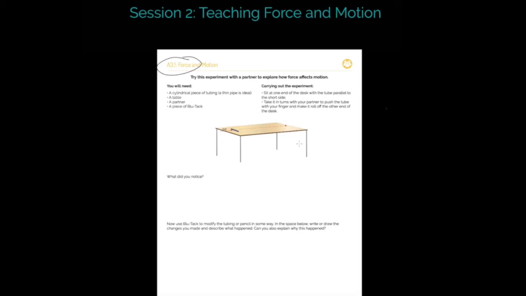Effectively, you're setting up a little test where they're going to get something light, such as a pencil, at this end of the desk, and they've got to apply a force to it so that it moves as linearly as possible down the desk, and ideally off the end of the desk. We've all played that thing with the penny where you're trying to get it to hang over the end of the desk. It's a bit like that, apart from you're not trying to get it to stop at a particular point, you're trying to get it to roll all the way off in a straight line.